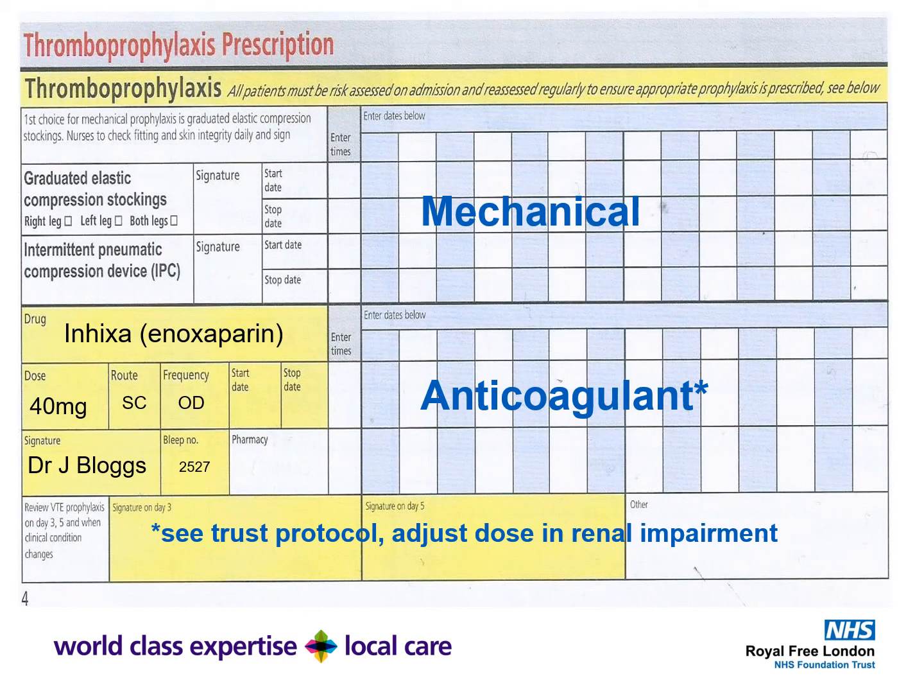This is an example of prescribing Inhixa or enoxaparin, a typical dose being 40 milligrams, and that's prescribed subcutaneously once a day. It's historically timed at 6 o'clock in the evening, and I think that's a long-standing historical thing, as usually, of course, we used to use warfarin, and warfarin is still prescribed at 6 o'clock to this day, although actually one could argue it doesn't particularly matter. So I think that's probably in keeping with history, and also a lot of patients have their medications in the morning, so it balances out. As far as I'm aware, there are no clinical reasons for us to do it at 6 o'clock in the evening.